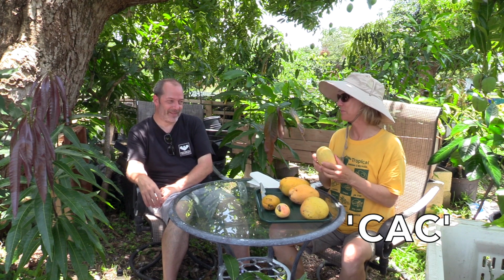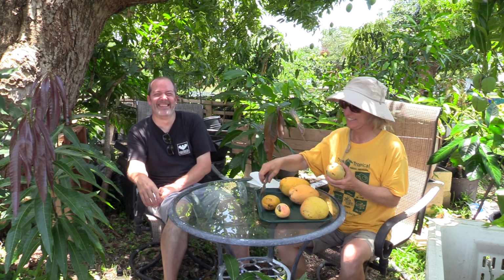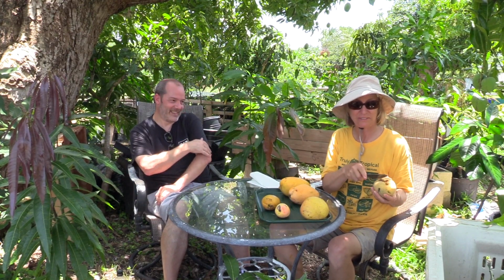So this is another first timer for us. And this one I actually know what it is. So do I. And it is Cac. And it also is a drop because we care. So, but serve. Yeah, I can feel that there's a section in here that should be fine. And I grafted Cac on two trees about four years ago. Maybe it's not even that long.